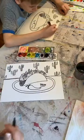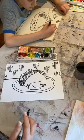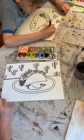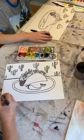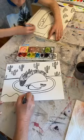I like sombreros. That picture of that sombrero would have been a fun one to do. Okay, so let's see. On the tablecloth, I'm going to make a pattern, so I'll paint it different colors. Now you can make your stripe, your pattern, going any way. I'm just going to do lines and stripes.